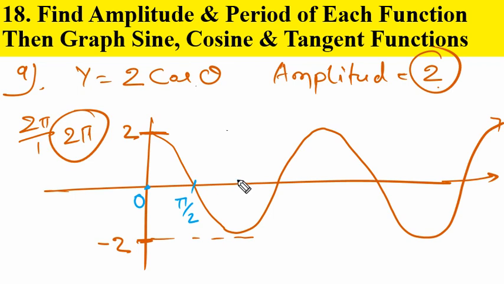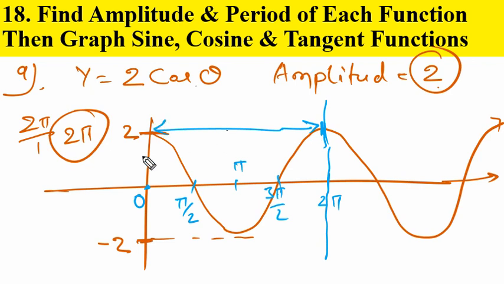And then you will have, yes, so that will be pi, and that will be 3 pi over, okay, wait a second, have I missed something? Okay, this is 2 pi, right? So this is one complete cycle here up to this point. Yes, so I was right, 3 pi over 2, and that point will be 2 pi. Right, so this is your one complete cycle for cos. So the period was 2 pi.